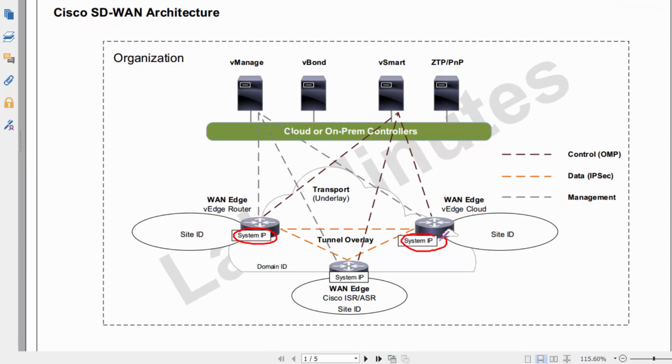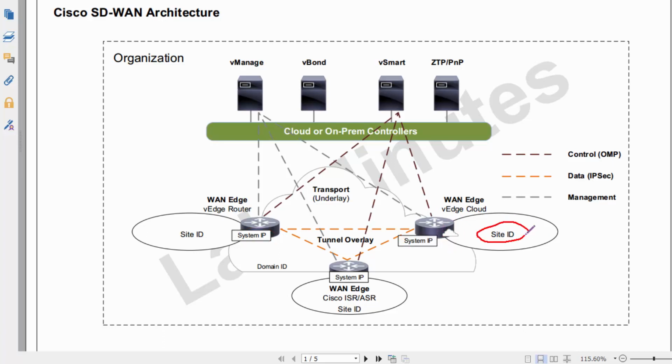So system IP is basically a unique device identifier, similar to a router ID, and it is very important because it is used at various places to make Cisco SD-WAN work. And this could be part of your configuration as well. So every device must have a unique system IP. And some people also refer to it as a loopback. In fact, I believe if you look at the show commands on the WAN edge later, it actually shows up as a loopback.